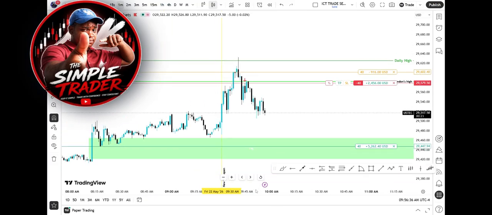So right now we're at a 1 to 2.5. Now most traders you'd see typically would be pretty alright with 1 to 3, or just being content with having a 1 to 2 as a profitable trade. As I said before, over here at the Simple Trader channel, we're looking for sniper entries, right? So we're looking to get that nice 1 to 5 there, and we're not looking at it from the perspective that if we missed this 1 to 5 here, or we could have taken a 1 to 2, that it's the end of the world.